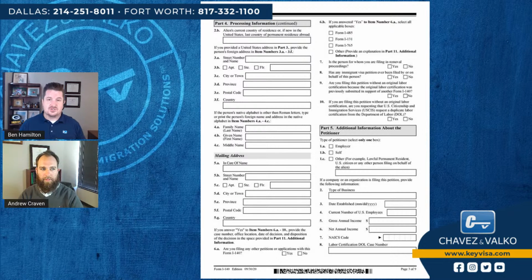Again, if you're Indian or Chinese, you can't really do this, right, because of the backlogs. But let's say you were from England, you could actually file your I-140. The employer could file the I-140, and the employee could file their application for residency at the same time. It's called concurrent filing. So those are the boxes you're checking up there, just to say, hey, am I filing this I-140 with the adjustment or not?